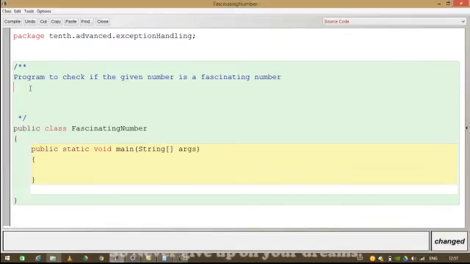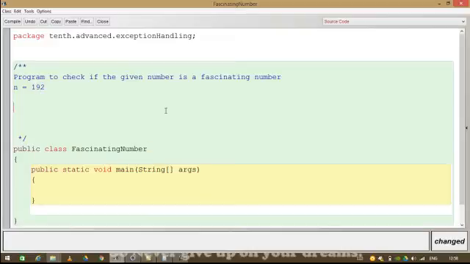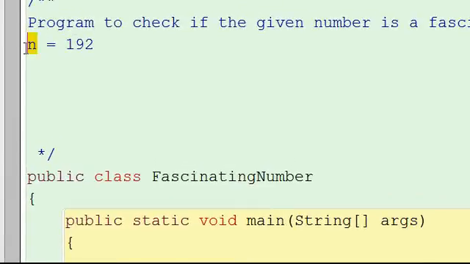Okay, let's check out how to write a program to check if the given number is a fascinating number. So you can accept n as an input. Let's say n is 192. What do we mean by a fascinating number? With an example I'll explain. 192, just multiply with 1, you get 192.